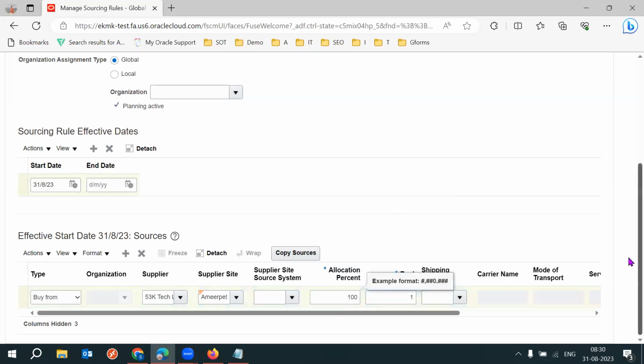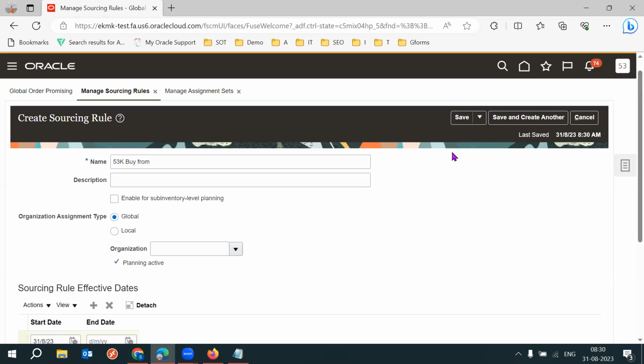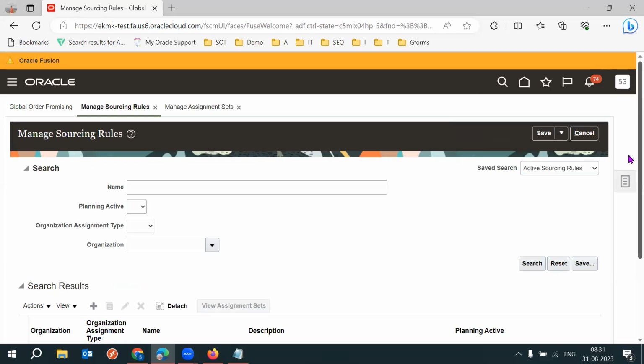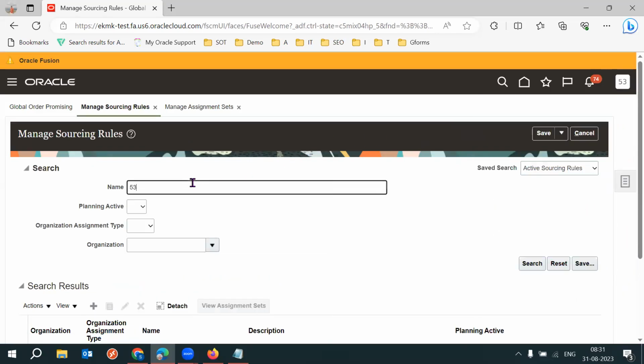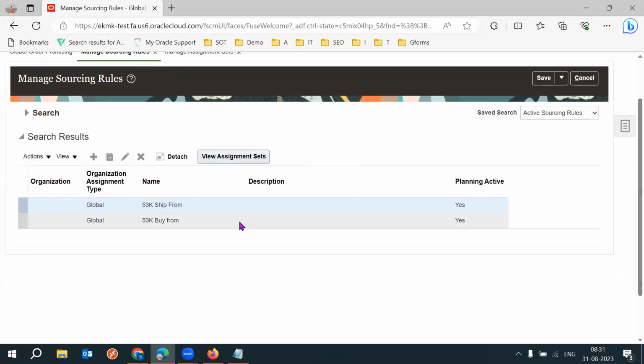Let me open the shift from example. Manage sourcing rules, and I'm going to open the shift from case.